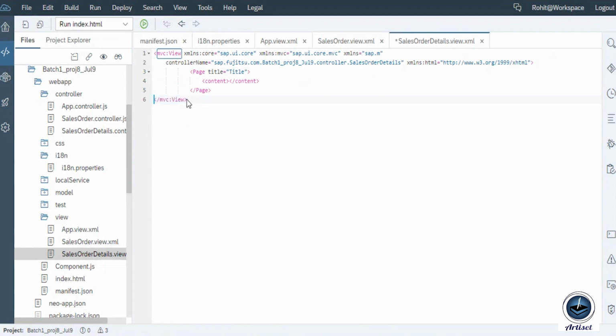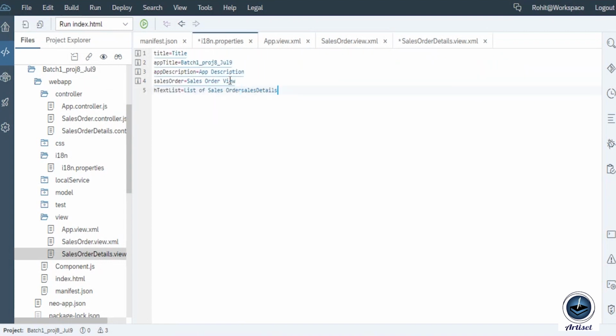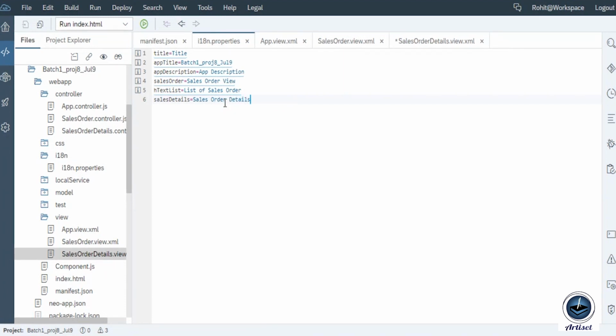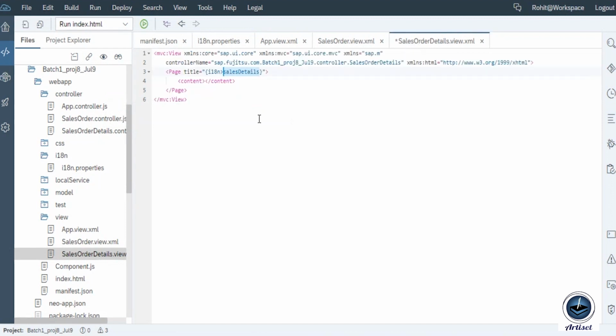And then the page tagging, let me just add. So for now in the content, let's just have a single text element.